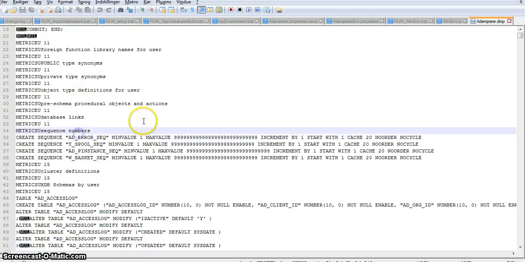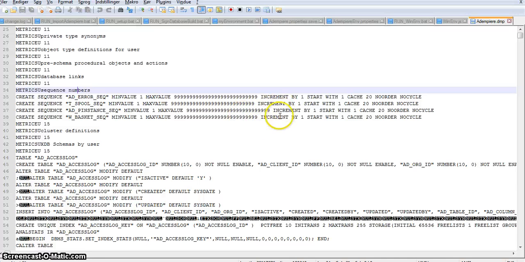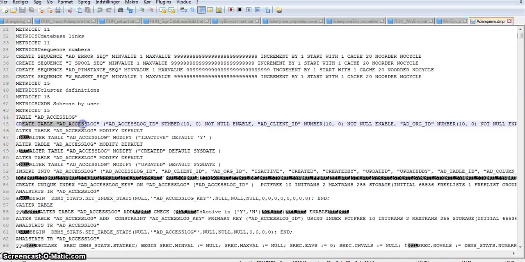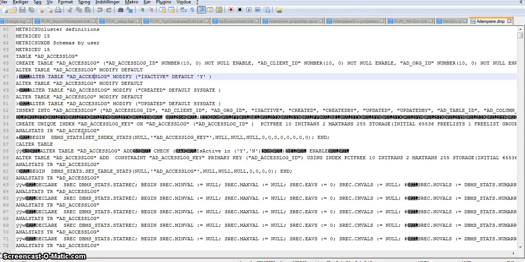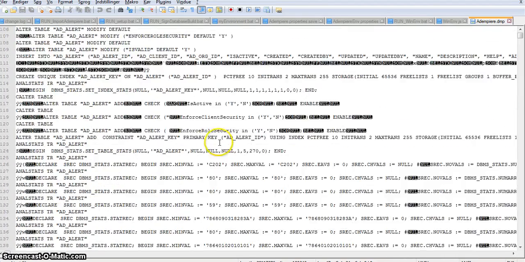Create sequence increment by one start. Create table. Obviously these are their data objects, serializable data. I'm not quite sure about some things here, but this is what the Adempiere installation needs to import. So this is the actual import and creation of the database, the tables, the database itself, and it inserts all the data.